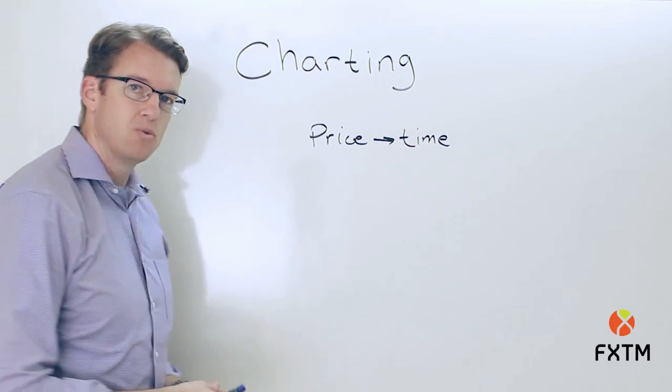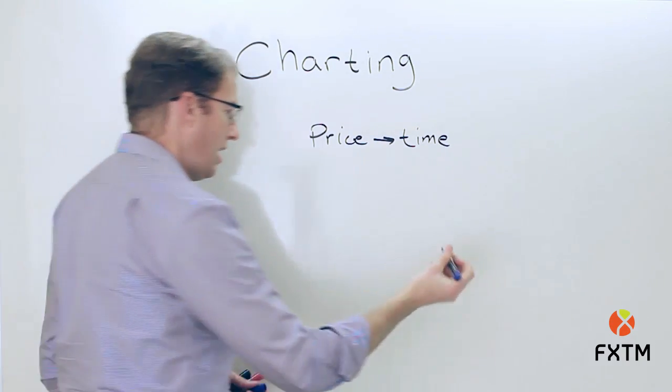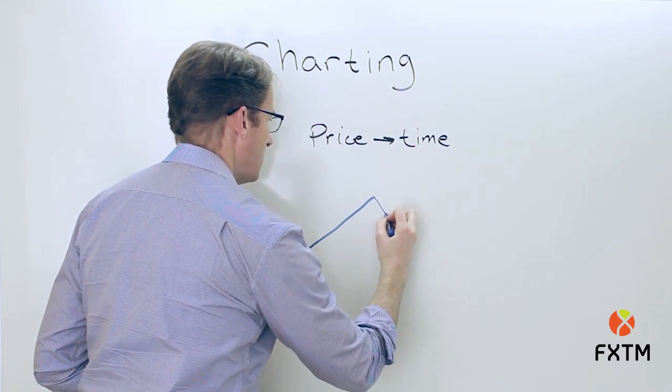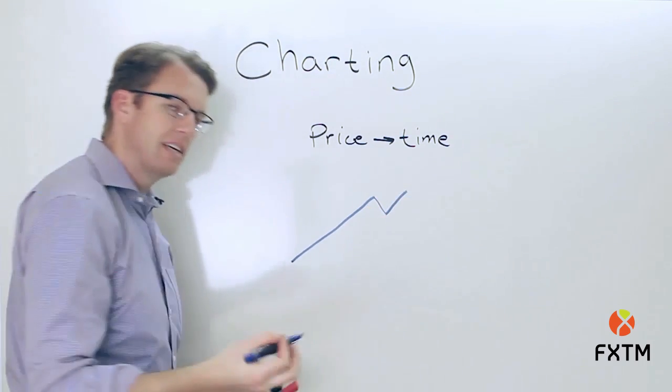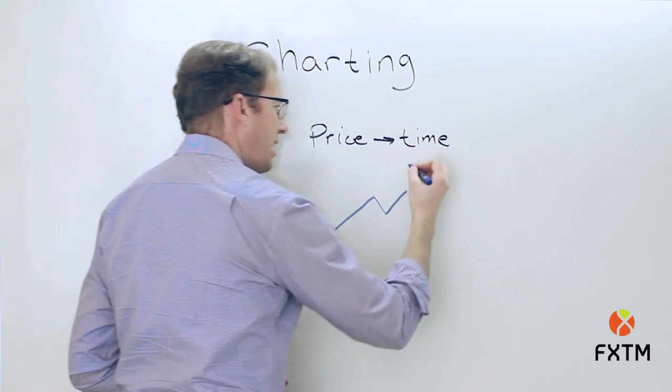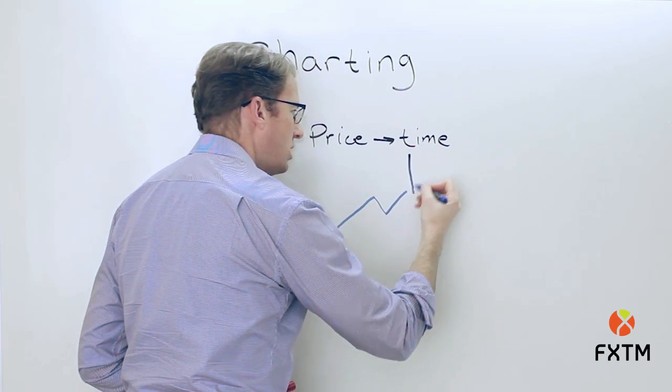A pipe top appears when the market has been trending higher. We'll look at an example of this here in just a second. It's been trending higher, and then all of a sudden we get a couple of unusual bars or candles. They kind of stand out all by themselves. They're really tall.